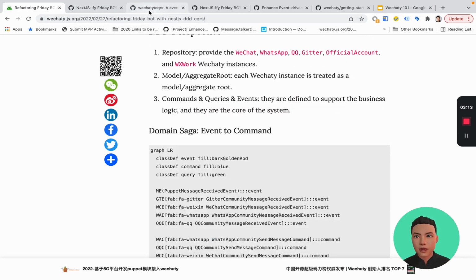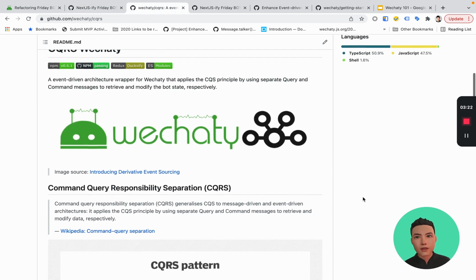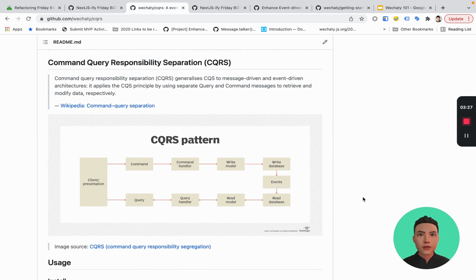Let's go back to CQRS. Basically, CQRS separates read and write. For our chatbot, we will use an event type named command to change the bot state. On the other hand, we will use an event named query to read the bot state.